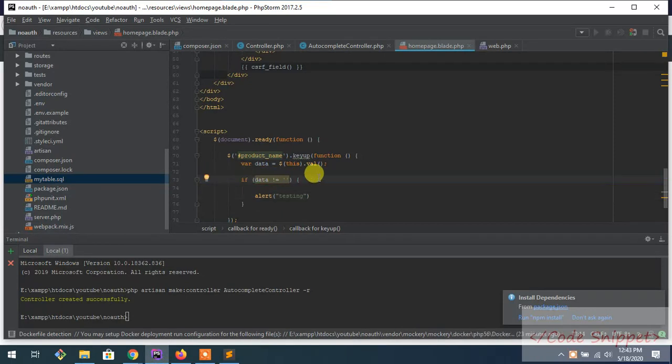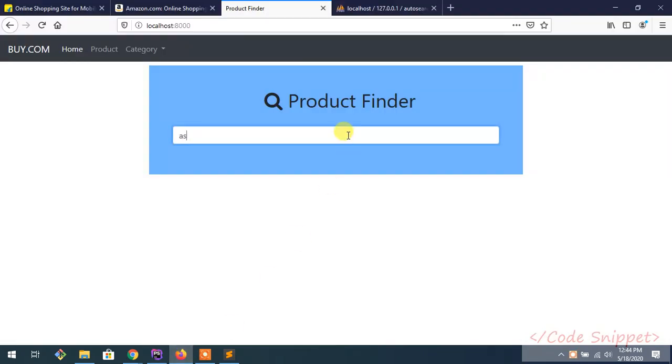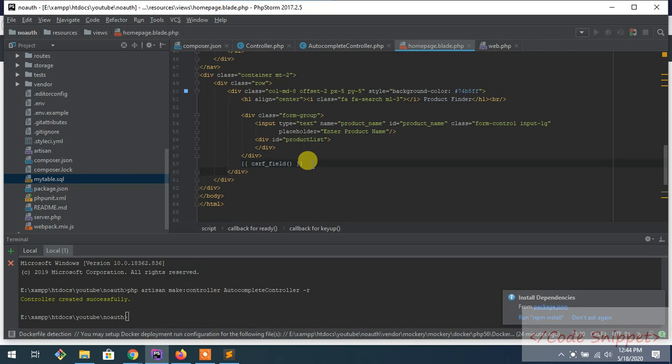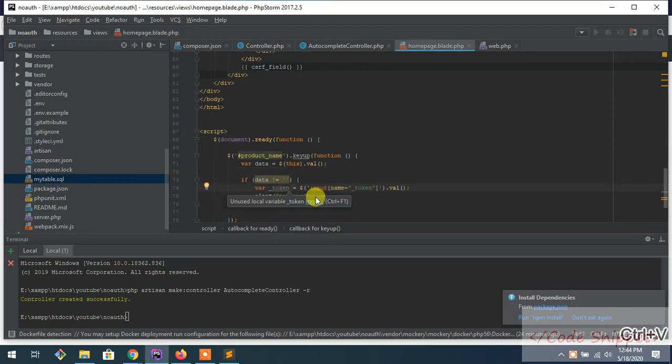So now after that, we need a token, because if you are familiar with Laravel, whenever you are submitting a post request, we need a CSRF token. So add the CSRF token in here and get that value in your Ajax request by this.